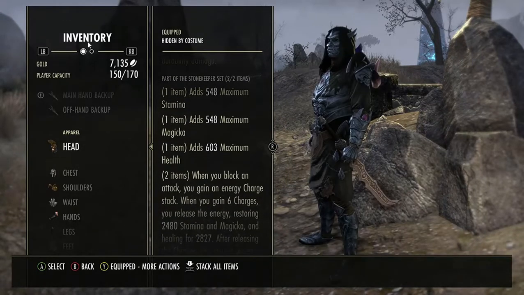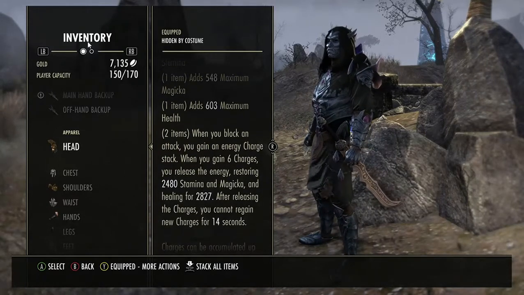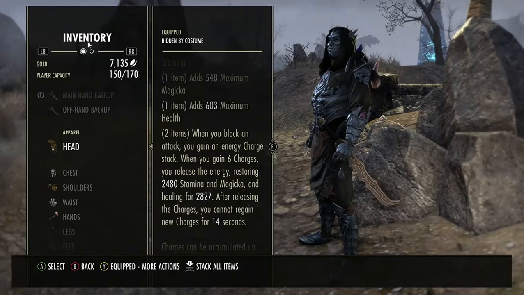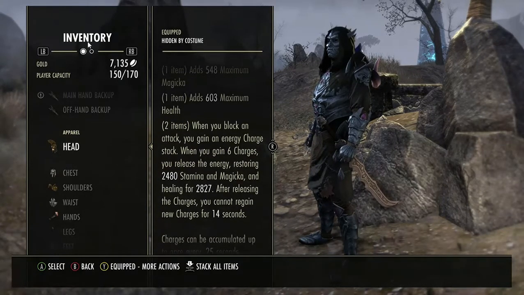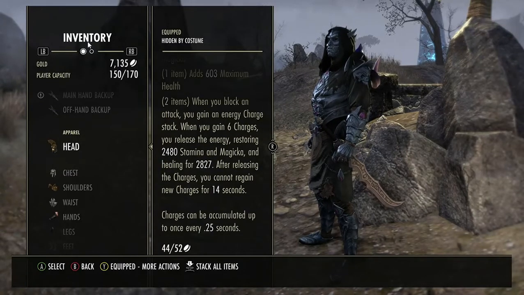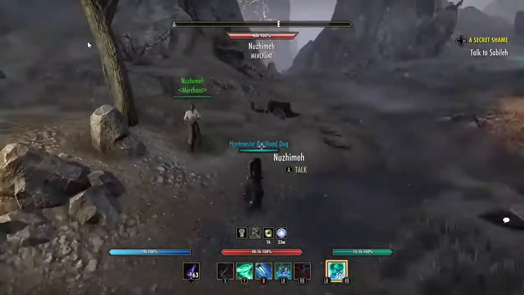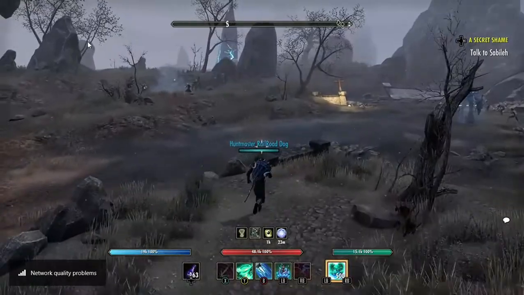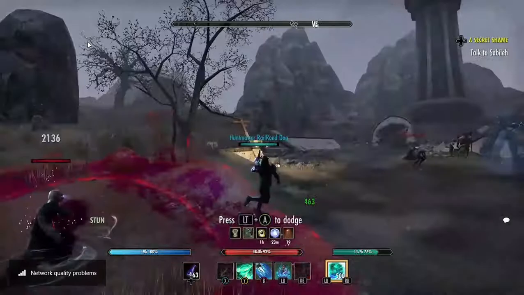Stamina, magicka, health, all the things that you do need. When you block an attack, you gain an energy charge stack. When you chain 6 charges, you release the energy, restoring magicka, stamina, and healing you. After releasing the charge, you cannot do it again for about 14 seconds. So basically, I just stood there when I was getting all that done to me. But realistically, you could just block them. So let's get this guy.